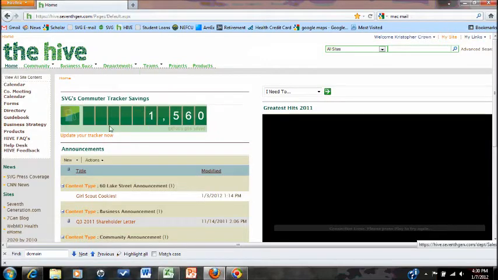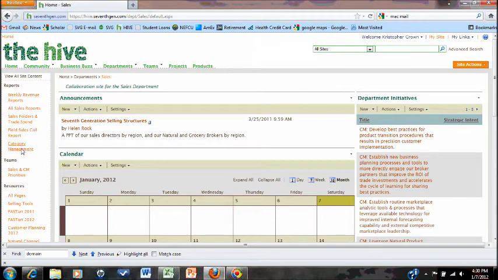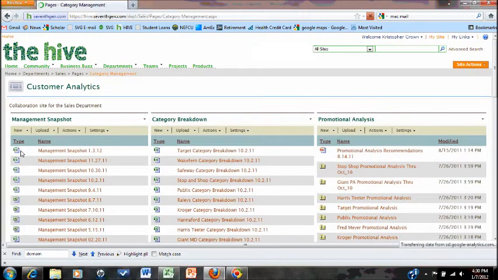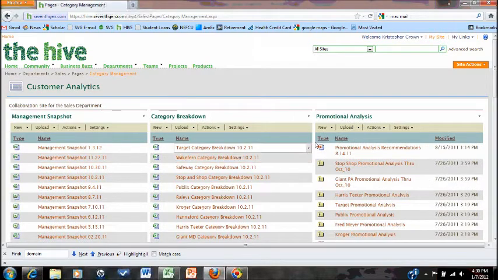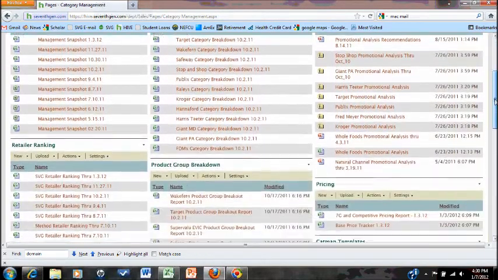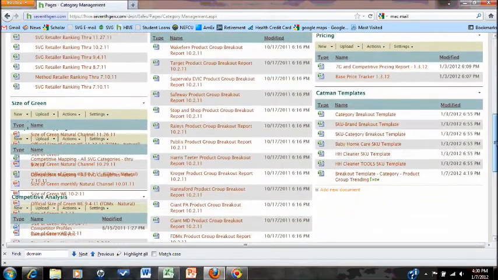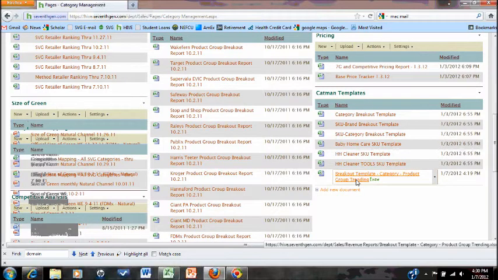Go to Departments on the Hive, Sales page. Again, go to Category Management. And on the bottom right-hand side, within the Catman templates, you'll see Breakout Template, Category Product Group Trending.